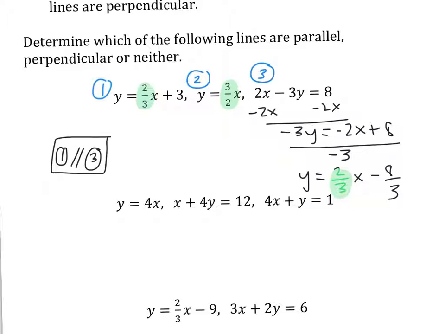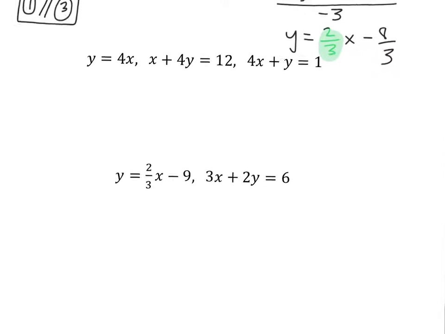Now line 2 is 3/2. So that's the reciprocal of 2/3, but it's not the opposite reciprocal because the signs on the slopes are all positive. So not the opposite reciprocal, just the reciprocal. So that line actually is neither with lines 1 or 3. And when I say neither, the slopes don't relate. So neither parallel or perpendicular. All right, let's take a look at the next example.